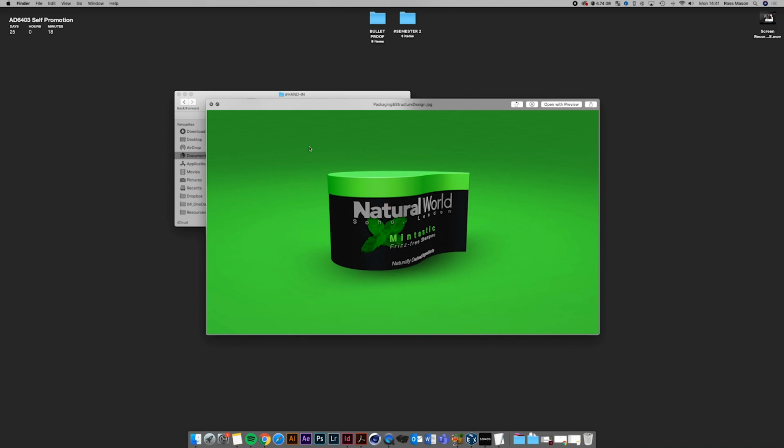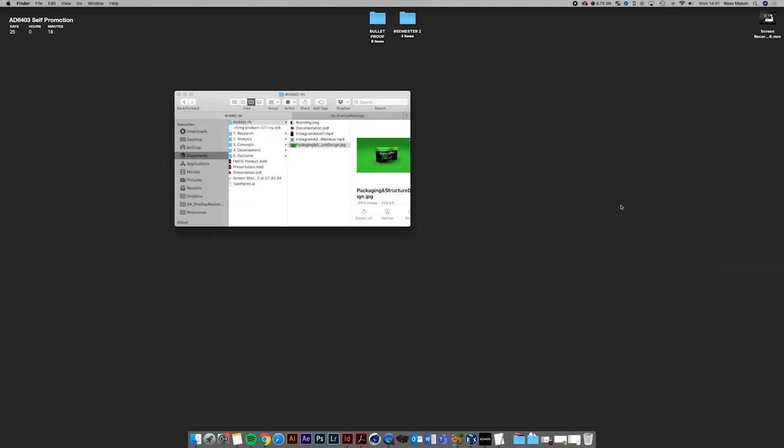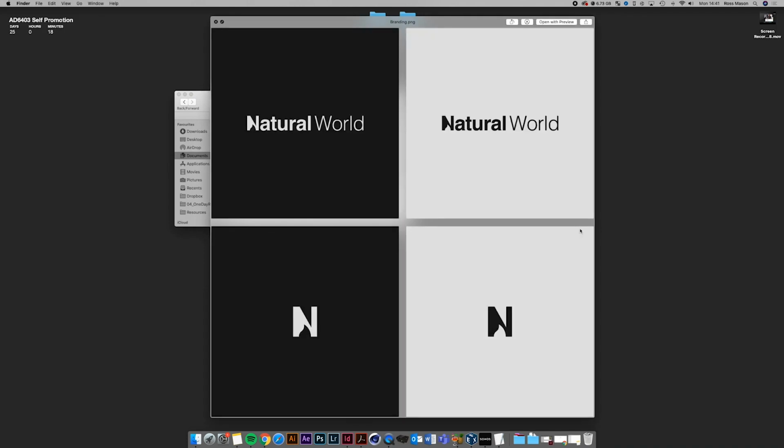So it's for a luxurious shampoo brand called Natural World. They bring out all sorts of vegan-free, cruelty-free shampoos that are supposed to be really good for you. So my thinking behind it was to make it look really premium, really luxurious, and then the shape that I'd created, which was in the brand mark, which was that leaf shape that was cut out of the N, I then used that for the actual structure of the bottle as well. At the time I thought it was really cool, and again, thinking about it now, not so much.